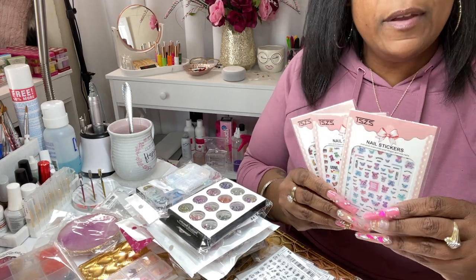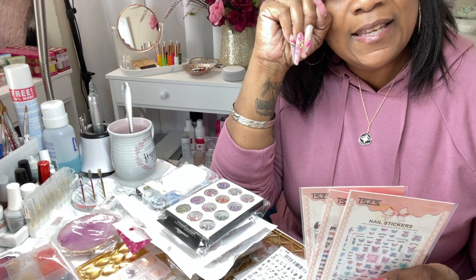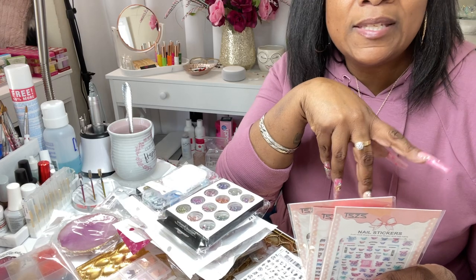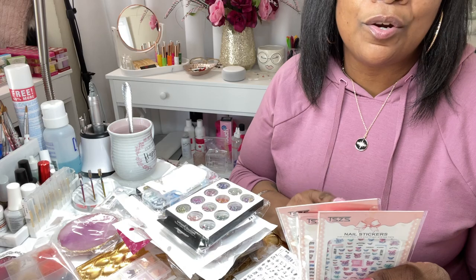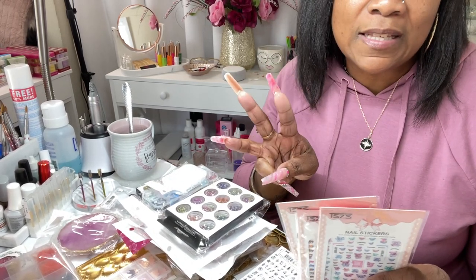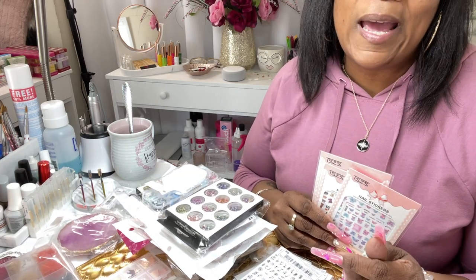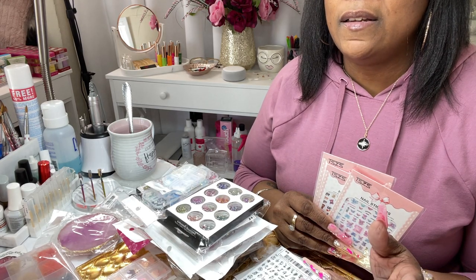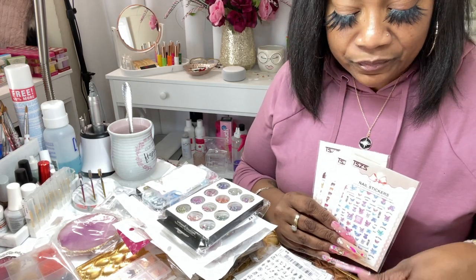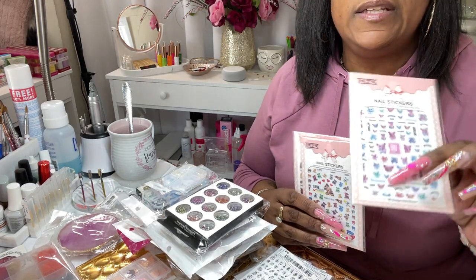You guys, COVID ain't no joke. I got sick, I think it was the day after Christmas. My baby girl got sick. I have a 17-year-old daughter. I have five children, but they're older. My baby is 17. She got sick the day after I got sick. I actually started to get sick on Christmas, and I got really sick the day after Christmas. My baby girl started getting sick the day after Christmas, and her birthday was on the 29th, so she was kind of sick on her birthday. Then the next day after my daughter got sick, my boyfriend got sick. So it was like our whole house was sick. It was horrible. But we medicated ourselves and everything, isolated ourselves for a while. And everybody is feeling a lot better this week.